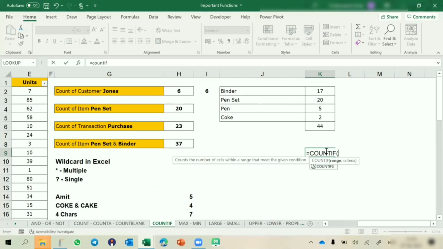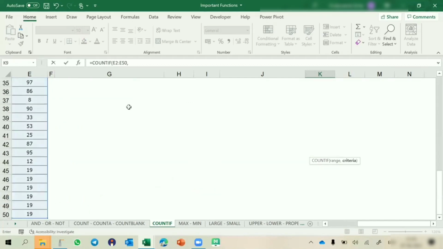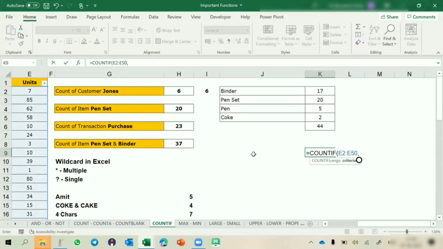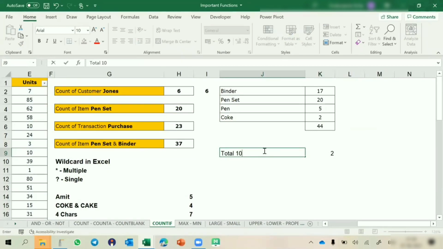COUNTIF, range is this one and criteria is, बताइए, 10 within double quotes. It's not mandatory, it's not required. You can use double quotes, it will give the same result, but for a number it's not required to put it in double quotes. So 2, 10 are there. Right.